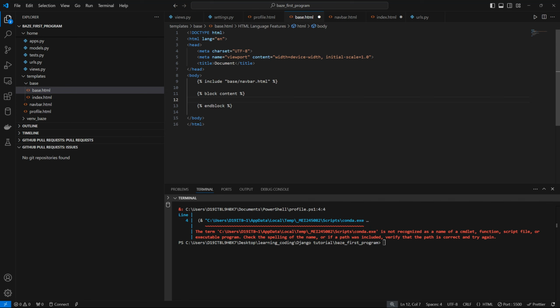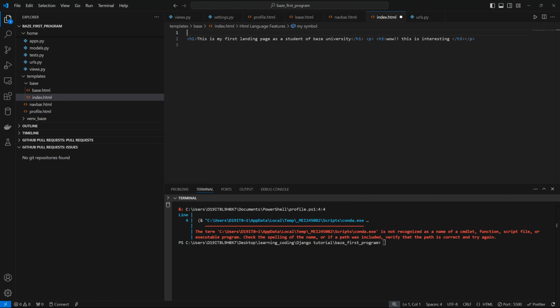So that's just about it. If you notice this particular dot sign, it means that you've entered something you need to save. Just press Control S to save. Now go to my index.html. What I'm going to do now is to call the extend method, and I'm going to extend my base/base.html file.